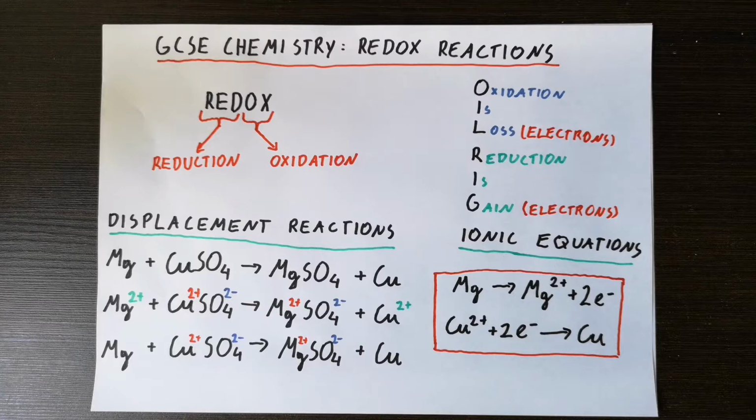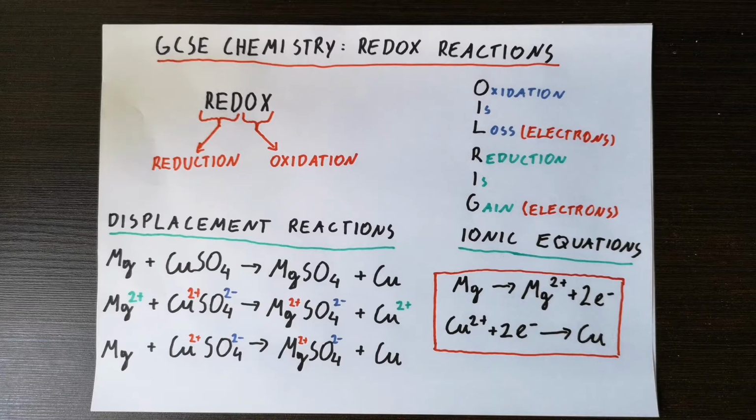Now, there might be some confusion as to how to write these down. So that's probably the best way to remember how it works roughly. With oxidation, you split it into Mg2+ plus 2e-, or 1e-, or whatever. And in reduction, you do the opposite. You start with the ion, and you start with electrons, giving you the element at the end. So that's what most ionic equations will look like.